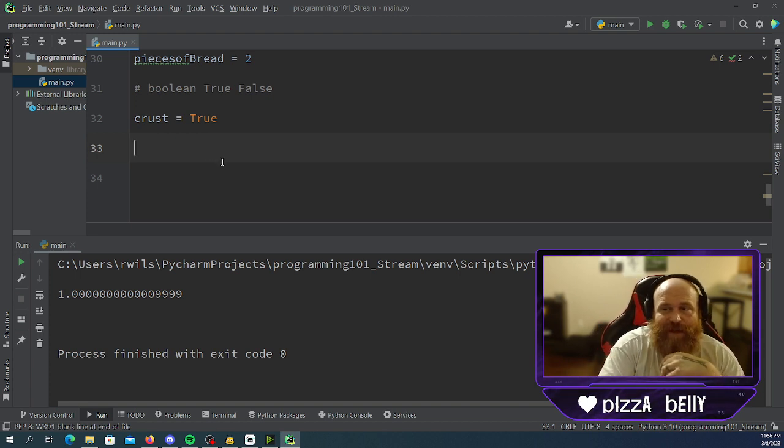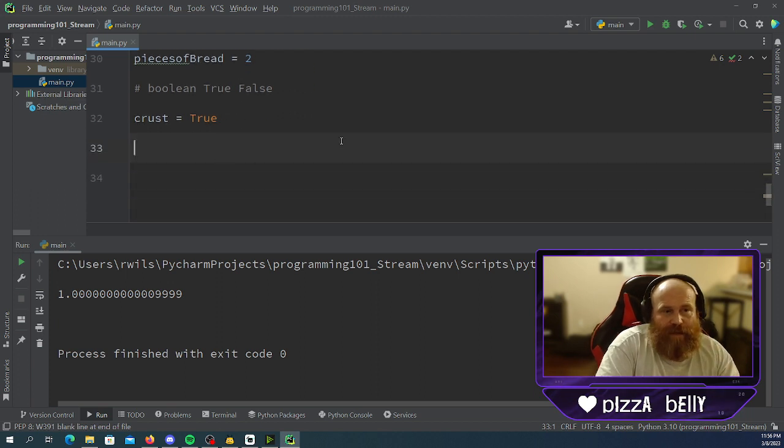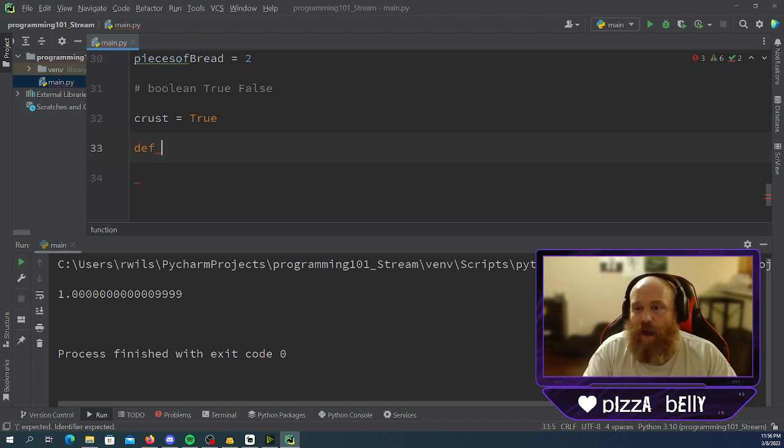Do we get into functions? What do you think, Mixie? Yes? Okay. All right. So we're going to define a function. And remember, a function, I'm not going to have it get bread just yet because that's going to require a lot of actions. What I'm going to do is do a simple function to describe the bread. Sound fair?